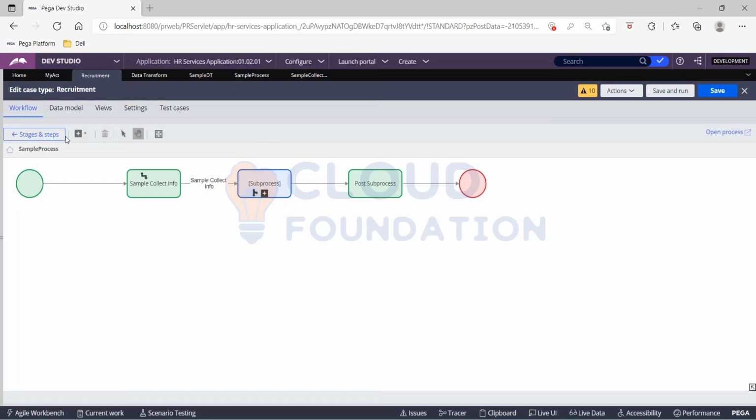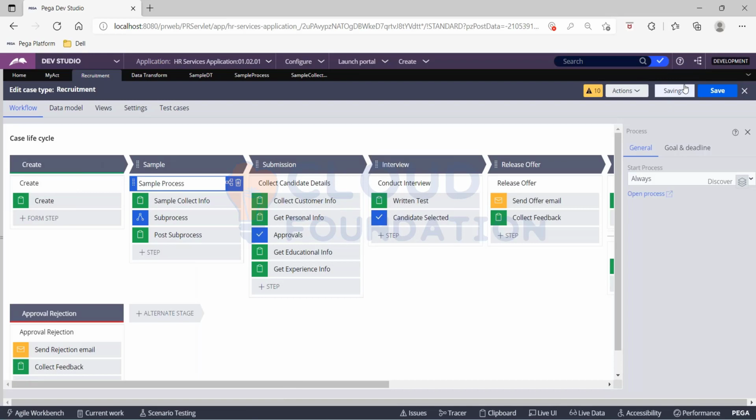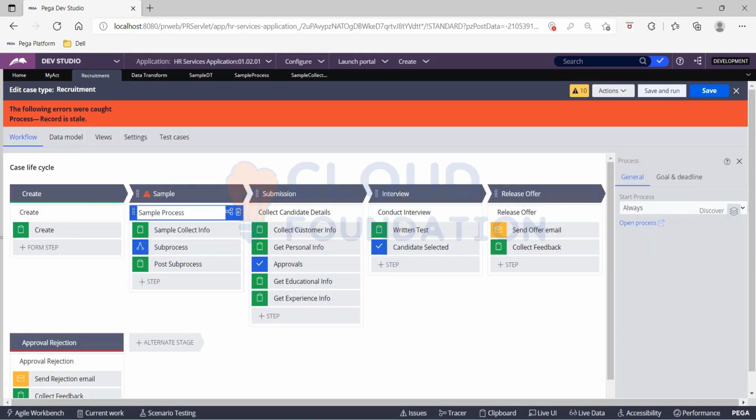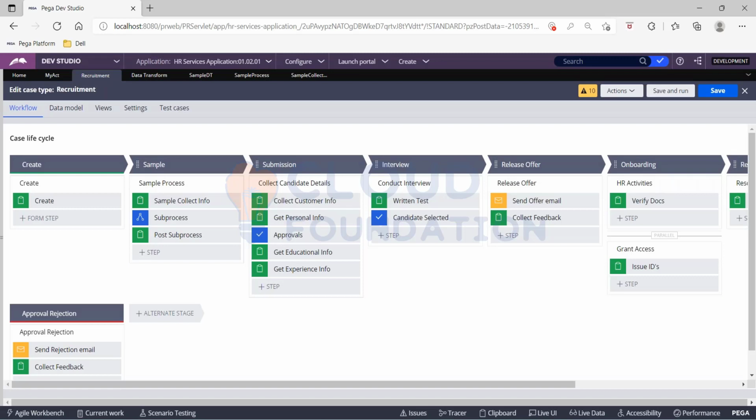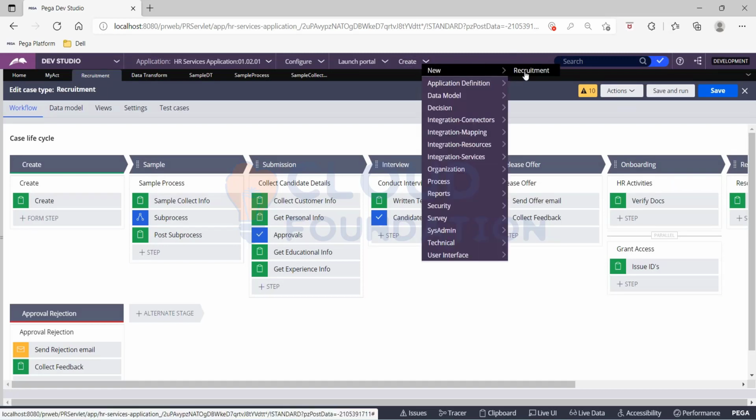Okay, so let us run this. Let us create a transaction.